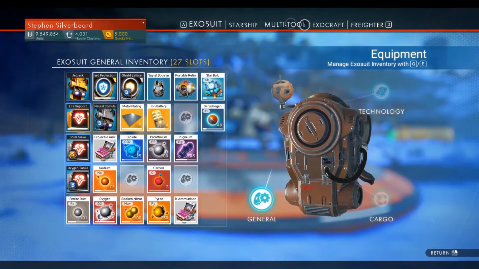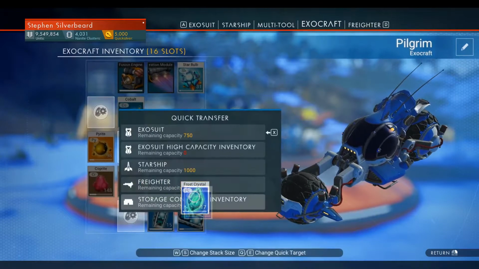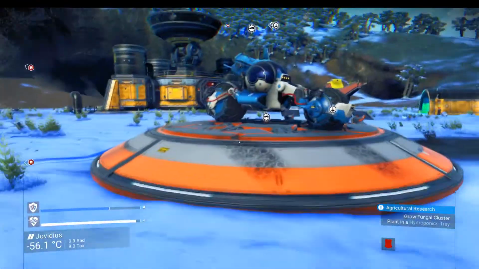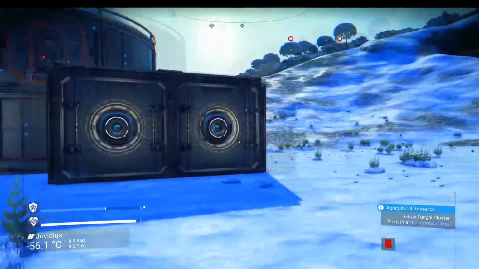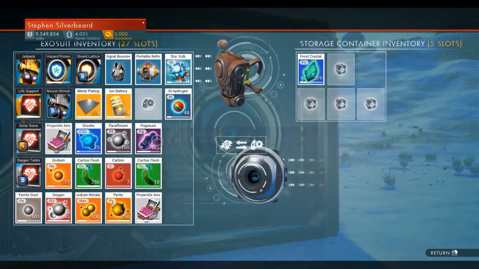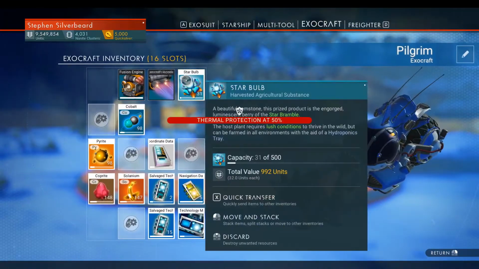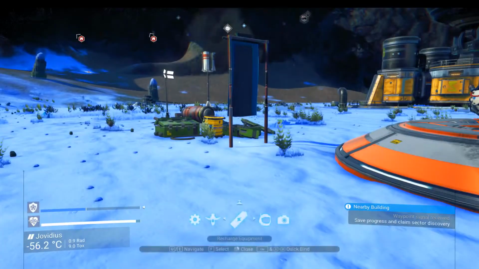Again, check the exocraft. I took this exosuit and got some star bombs as well. Probably the exosuit's full up anyway. Just gonna put this in here against when I should need it again. And just gonna shove that in there. Some star bulbs as well. Yes, I know. Don't nag me. Oops, no, there's still some solar vine in there as well.